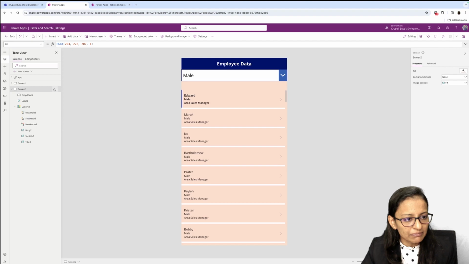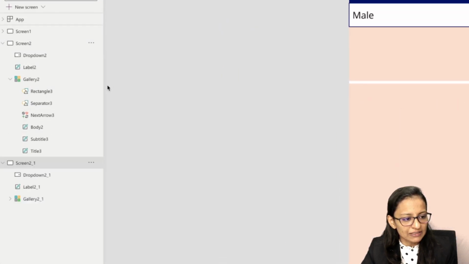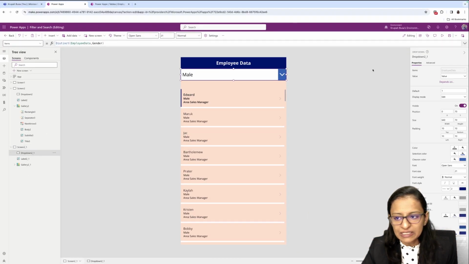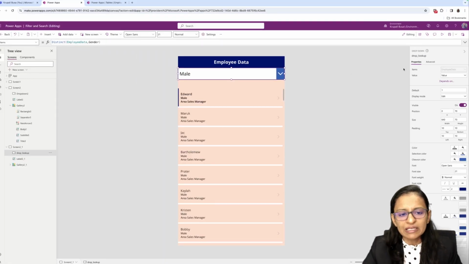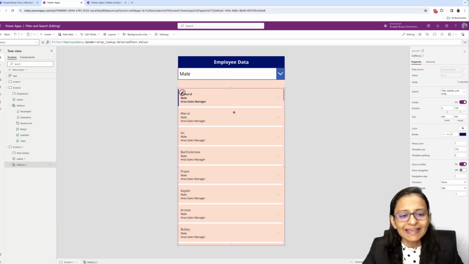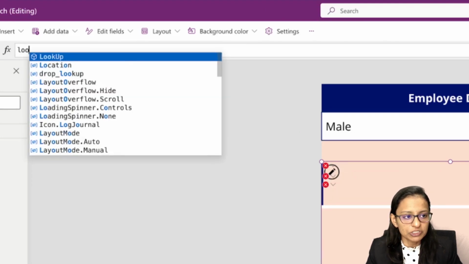Now let me use the lookup function instead of that. Let me copy that, let me duplicate the screen. Now in this screen let me give the drop down name, that is drop down for lookup. You can give any name, and here in the Items property, instead of filter I will use the lookup function.